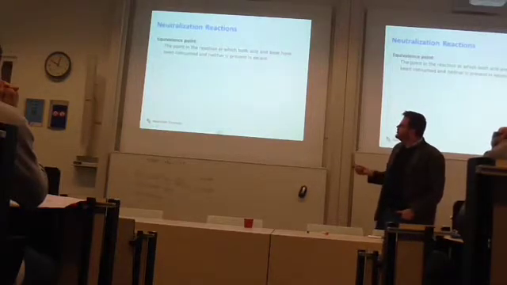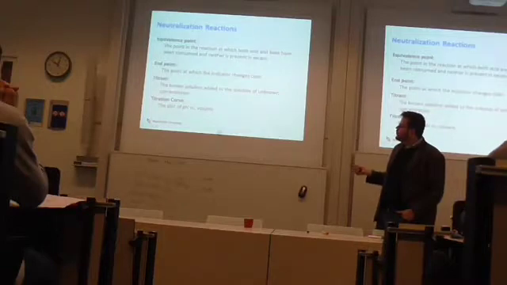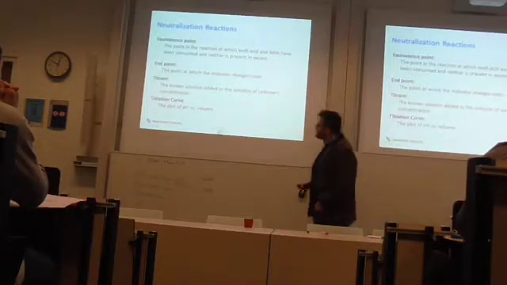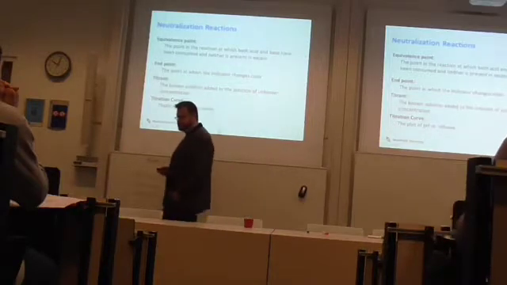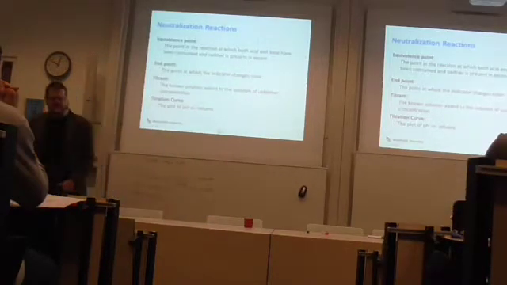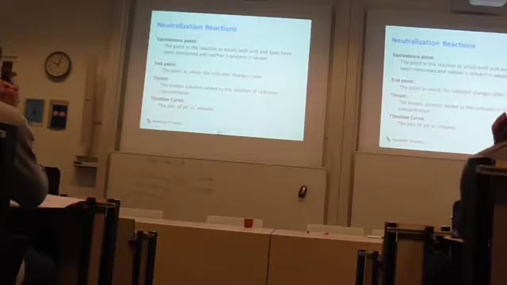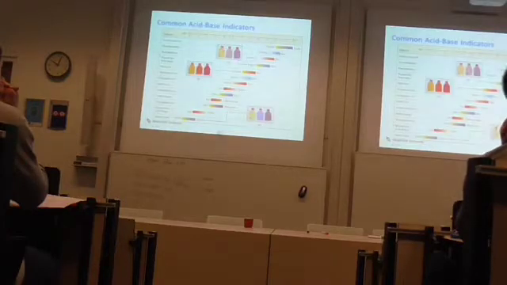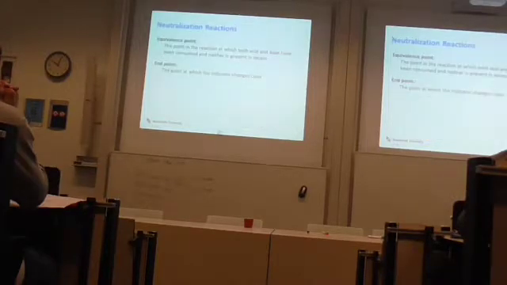Now when you do these so-called neutralization reactions, there are 4 important terms. The equivalence point, which is the point at which both the acid and the base have been consumed and neither is present in excess. The end point, which is the point at which the indicator changes, which is kind of the same in a way as the equivalence point, but this is the experimental fact where you see the color change. For example, let's say from 6 to 8, if you see it changing orange, then that would be the end point of the experiment.